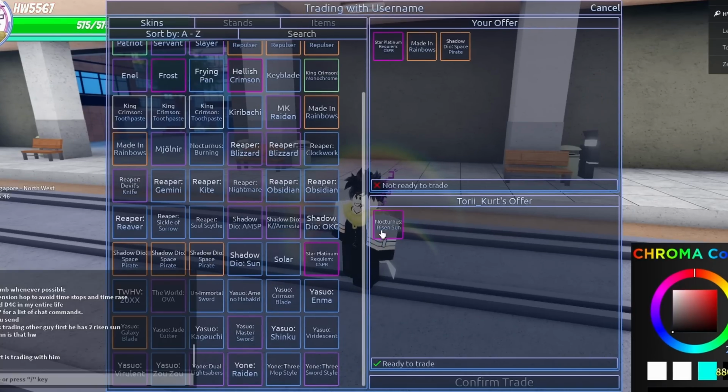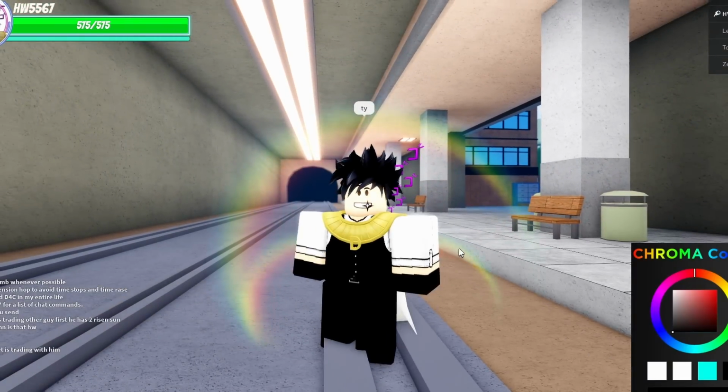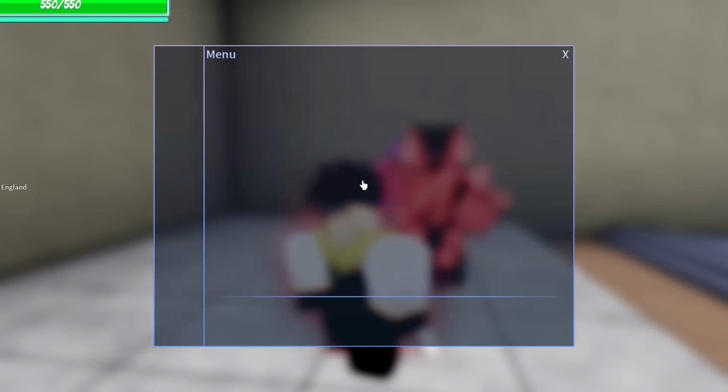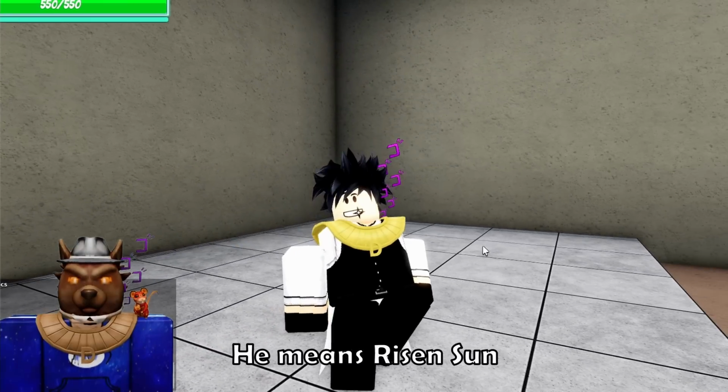Yeah, I mean, this seems pretty fair. Let's do it. Let's go. Nice, we just got the skin just like that. Hey, appreciate you guys. Okay, so this is Nocturnus, and this is Rising Sun. He means Risen Sun.